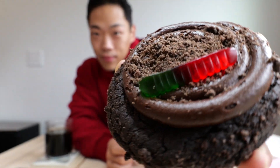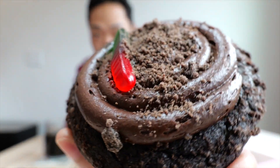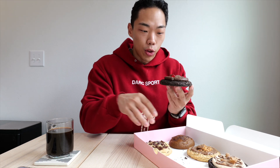Stick around to see which ones are Chant Club approved and worth your calories and your money. This is the Dirt Cake Cookie — special Halloween edition. You can see the gummy worm on there. It's very flaky, well toasted, not as heavy as the other chocolate chip cookies. I smell a gummy worm — the gummy worm is actually what I smell the most, surprisingly. This is coated in cookies and cream crumb and topped with a chocolate fudge.